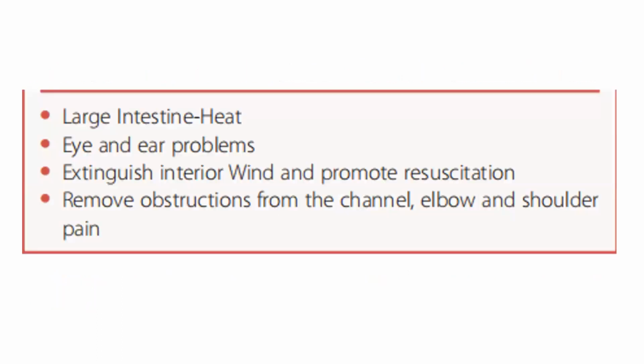Summary: LI1 is for large intestine heat, eye and ear problems. It also extinguishes interior wind and promotes resuscitation. It removes obstruction from the channel, and treats elbow and shoulder pain.